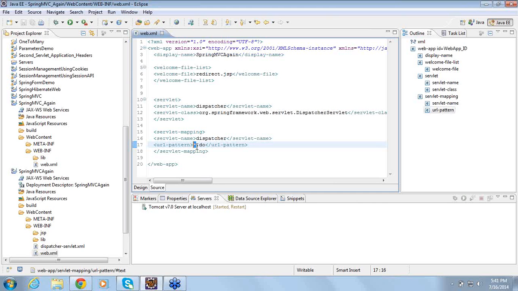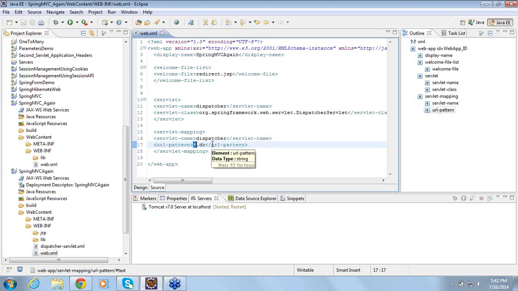Asterisk means any kind of URL. So this servlet is handling all the requests. The servlet is not for one particular request. Any request in this web application is taken care of by this servlet only. Star.do.